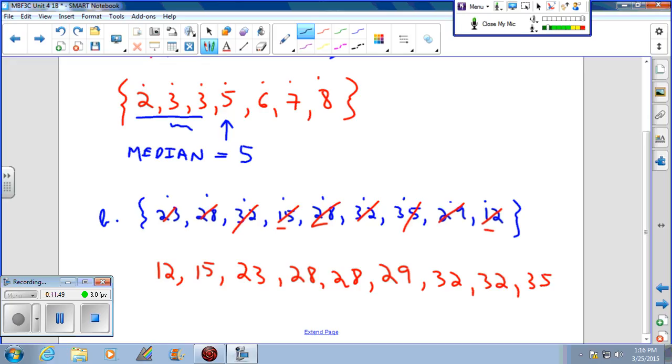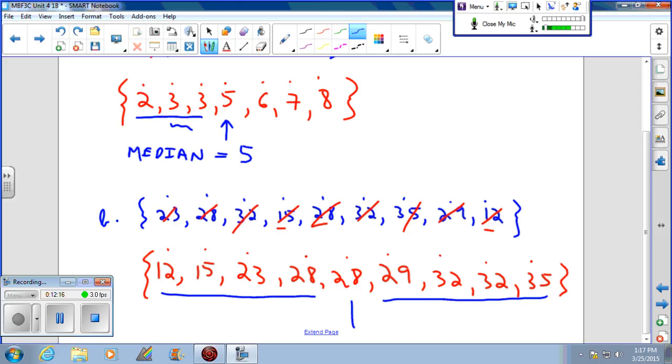Okay, and I'll just double check that we have 9. Yeah, 1, 2, 3, 4, 5, 6, 7, 8, 9. It's just a little quality control check, to make sure I didn't forget one. So there's 9, which means we take 9 divided by 2, we have 4 and a little bit. So that means we need to count 4 in each direction. Okay, and then there's our middle number. So look at that. That is our median.